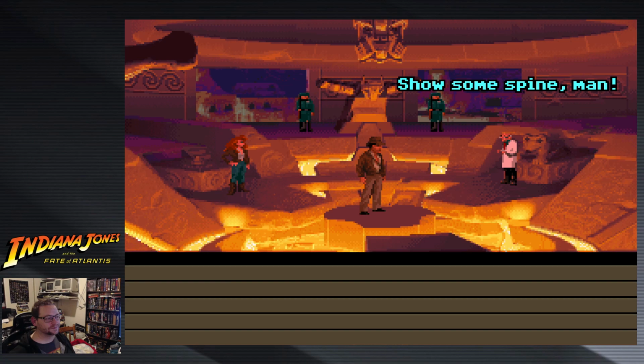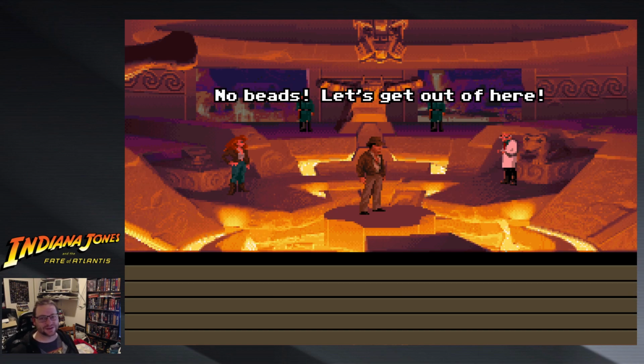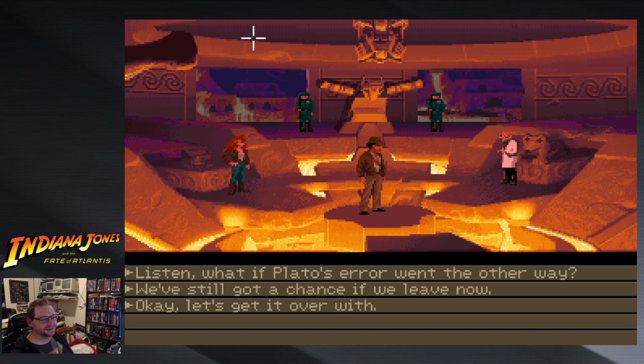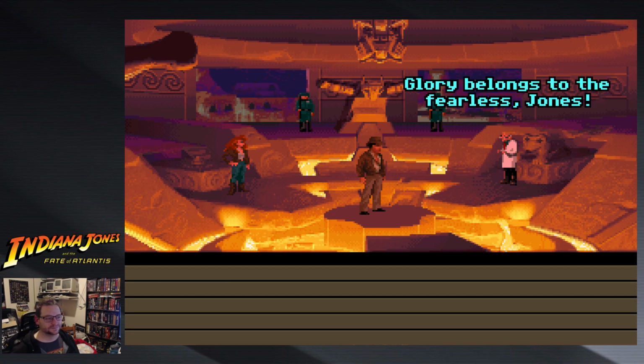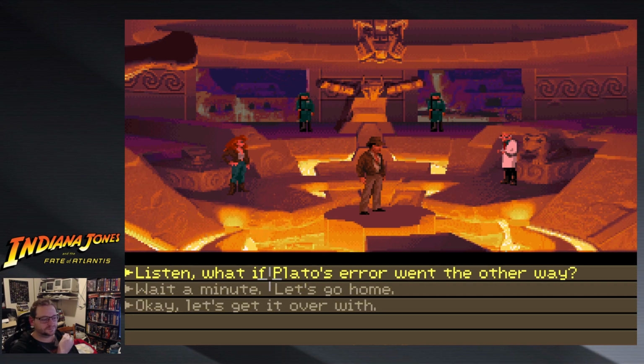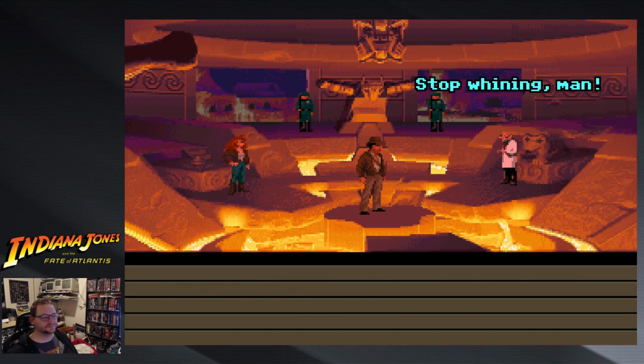Show some spine, man. How many beads should we use? Okay. No, I just keep on saying no beads and trying to work out a way out of this. We still got a chance if we leave now. Glory belongs to the fearless, John. Wait a minute. Let's go home. Stop fighting, man. How many beads should we use?